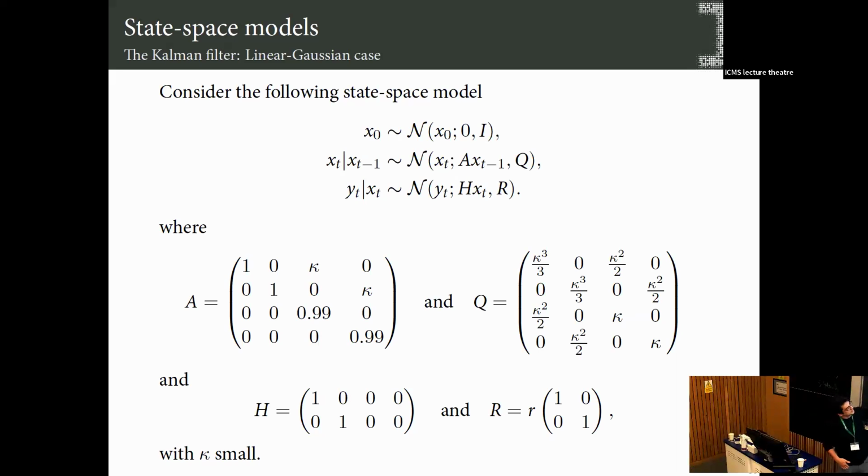So what is the model? The model X is a 4-dimensional state. How can you guess that? You can see that A is a 4x4 matrix, so X is a 4-dimensional object, and this is modeling a 2D object. What does it mean? A 2D object has 2 location coordinates. And what are the other 2? What could be physical velocities? Who said that? So the other 2 are the velocities, right? So you have 2 positions and 2 velocities.